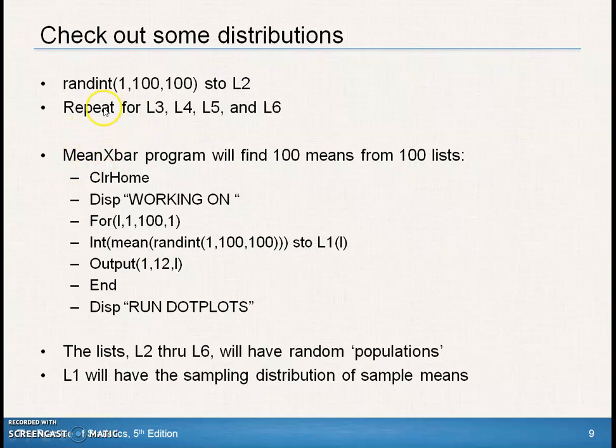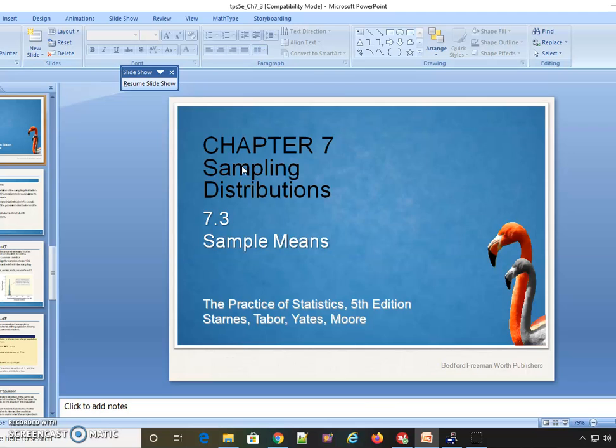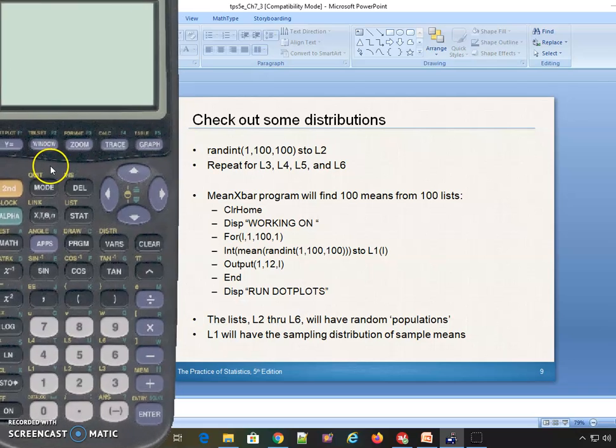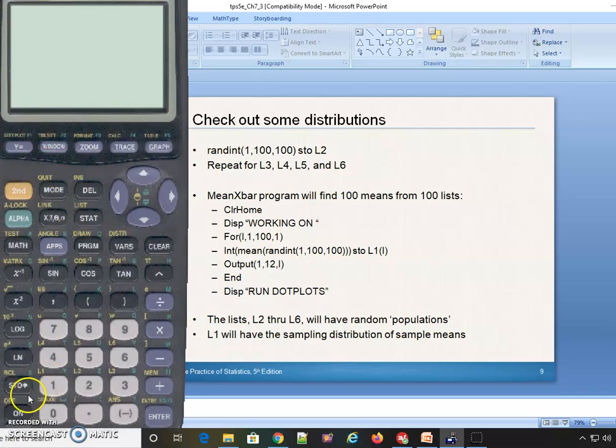So, we're going to do this and then probably have to end this first part. But if you take out your calculators and put in some things, we'll be able to sort of take a look at this. I've got my calculator sitting over here, and so if we turn on the calculator, then we're going to try something here. We're going to take this random int 1 to 100. We're going to store it into L1 instead of L2.